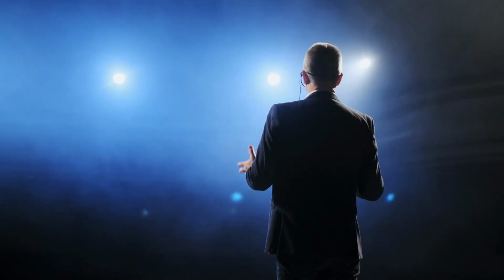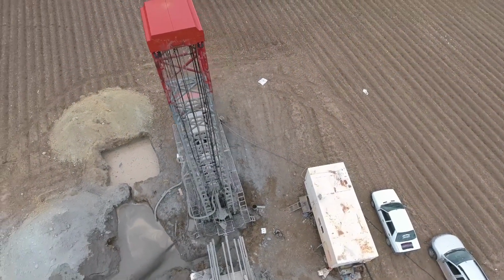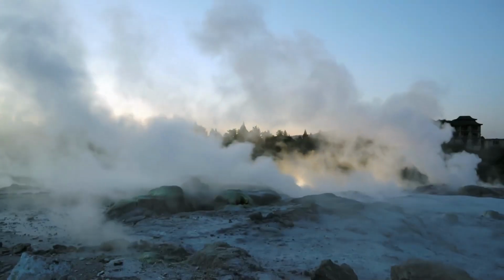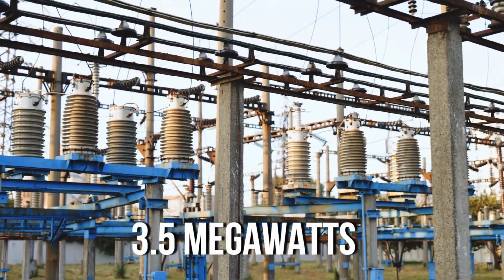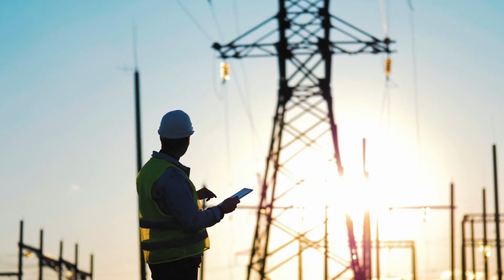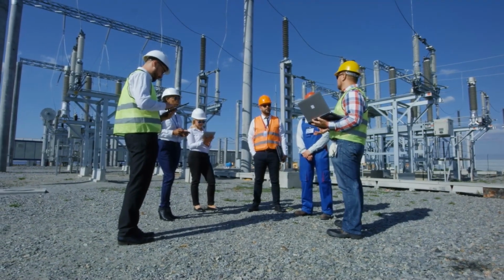Fervo announced that its experiment had succeeded after a month-long testing period that saw temperatures at the bottom of the boreholes reach 375 degrees Fahrenheit. This experiment gave them enough steam to produce an estimated 3.5 megawatts of electricity. While this output is less than the initial 5 megawatt estimate when Google announced it, small modifications can increase its generation power in the future. Fervo CEO Tim Latimer also pointed out that this project is the first to achieve such a high level of performance.